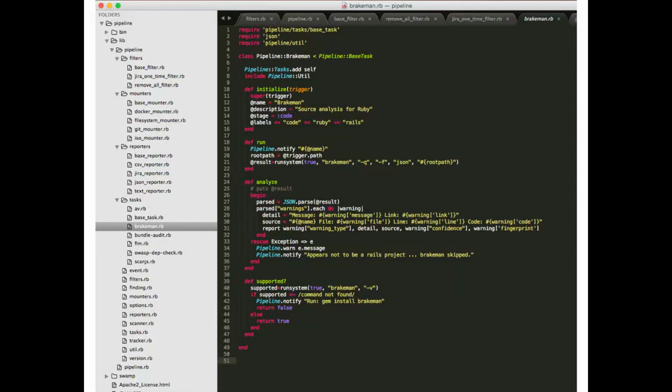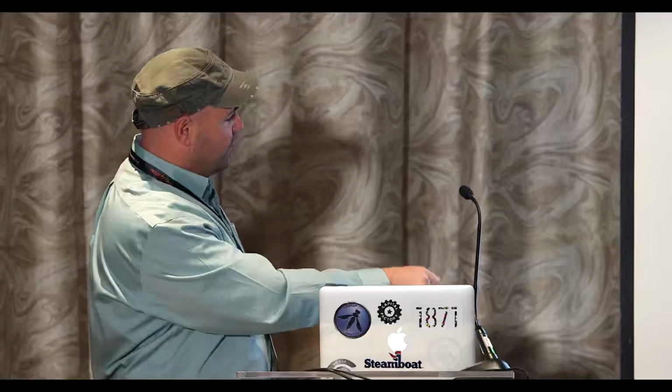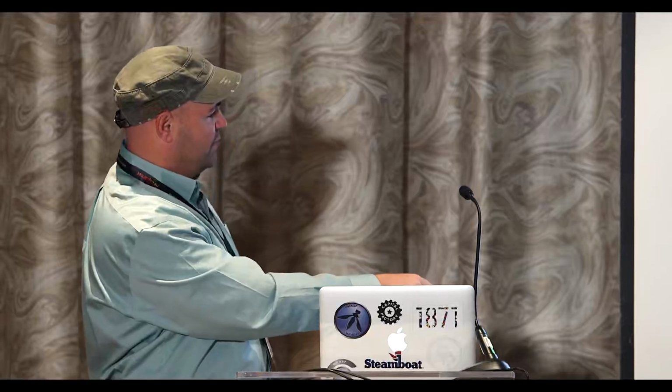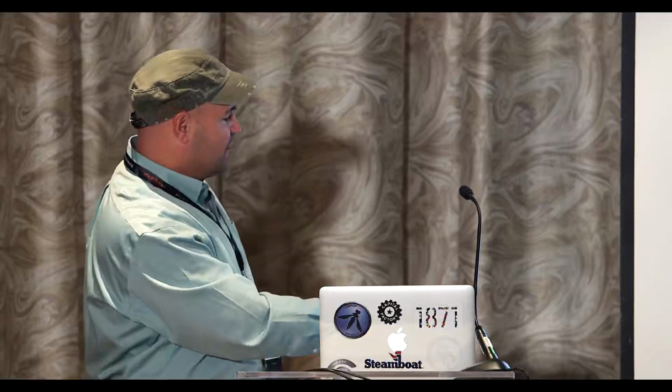For the reporters, you have reporters. So you can go look at the one that's there and copy it and make one for whatever you want. The tasks are really where we're doing more of the analysis. This is a really old snapshot, actually, now that I think about it, because there's like 20 of them now. And then a lot of this is just the code around the code that makes it all work.